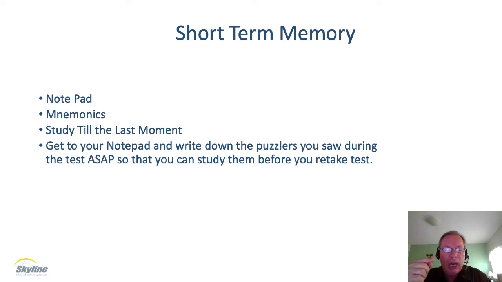The things you saw on the test that made you unsure, those things that you studied before you walked out, get them written down as fast as you can with no interruption, no disturbance. If you have to be rude, go ahead, because this stuff costs money. Okay? Get those things written down just as quickly as you can, so that you can study them before you retake the test. So use your short-term memory going in and use your short-term memory going out.